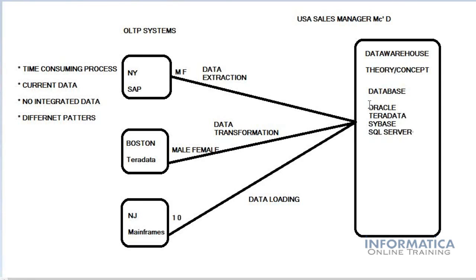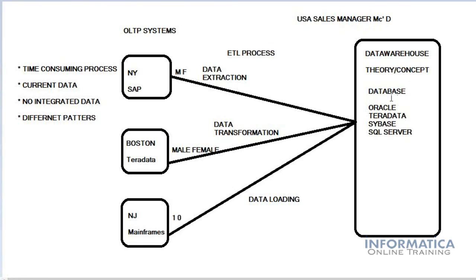So a data warehouse is again a database that contains large volumes of data that is extracted from multiple OLTPs, which is transformed, and we are going to load the data into the data warehouse. So the data warehouse is nothing but a database that contains huge volumes of data, right? This process of data extraction, data transformation, and data loading is what we call the ETL process: extraction, transformation, and loading.